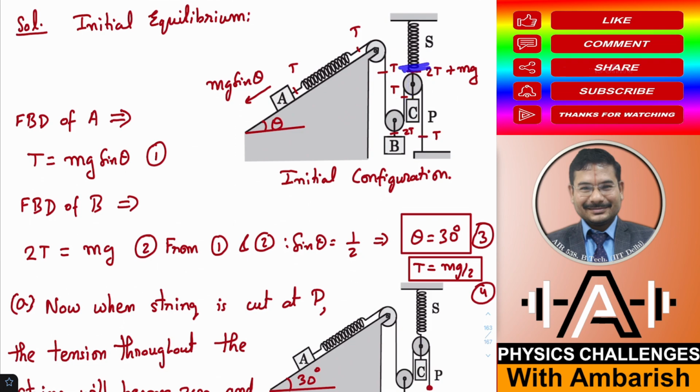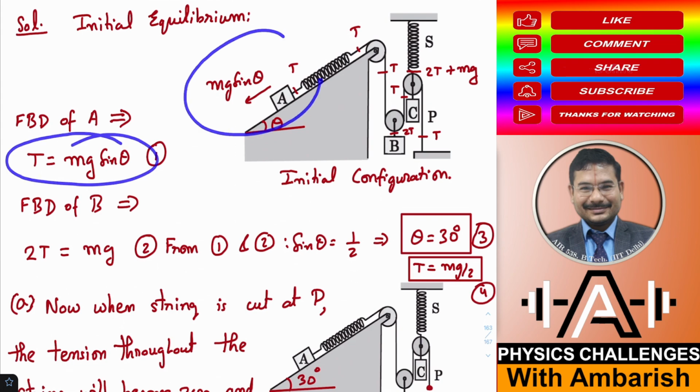So what should be the tension in this spring? See, this spring force is balancing these two tensions plus mg. So this spring tension must be equal to 2T plus mg. And then the same tension T is going everywhere like this. So spring tension is also T. Massless spring, massless strings. Now let me draw the FBD of A. If I consider the FBD of A, we have mg sin theta over here and spring tension T acting upwards, right? So T should be equal to mg sin theta because it's in equilibrium.